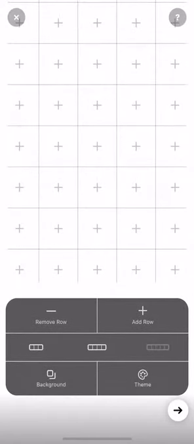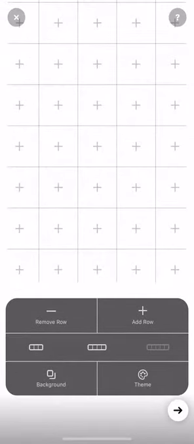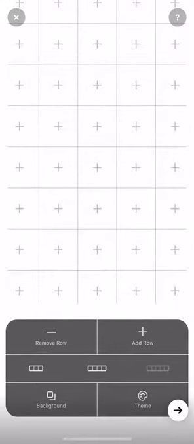When you create a new page, or when you open up a page inside the editor, you'll see that it's broken down by a number of columns and a number of rows. When you scroll to the bottom of the actual editor, you'll find the grid controls. And what these allow you to do is add and remove rows depending on the amount of space you want on the page or the amount of content that's on there. You can very quickly change that. And then more importantly, you can change the number of columns that are on the page.